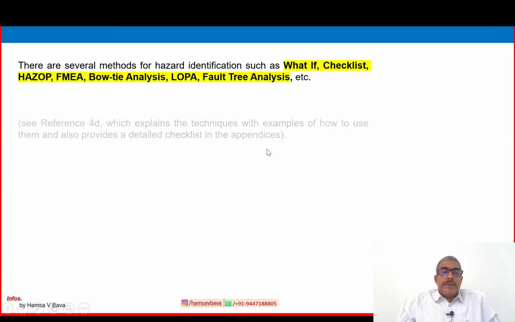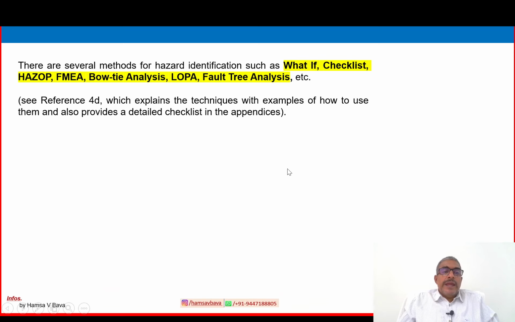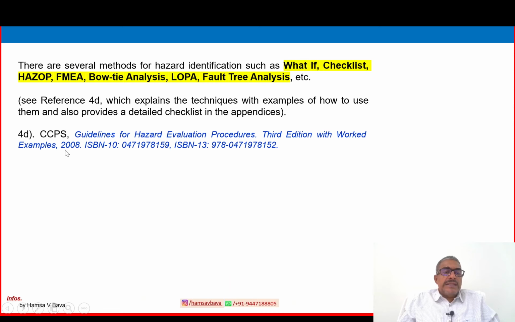See reference 4D, which explains the techniques and examples of how to use these hazard identification tools, and also provides a detailed checklist in the appendices. This is the reference you can use: Guidelines for Hazard Evaluation Procedures, third edition, with worked examples.